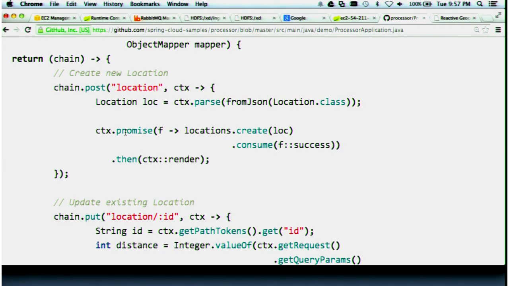Without getting into a whole lot of detail, I'm going to show you what's behind that, but for the time being, know that that's an async call. It happens in another thread than the Ratpack thread. That's the whole reason for the promise then stuff. And the consume is handled for you. The result is passed from one thing to the next.